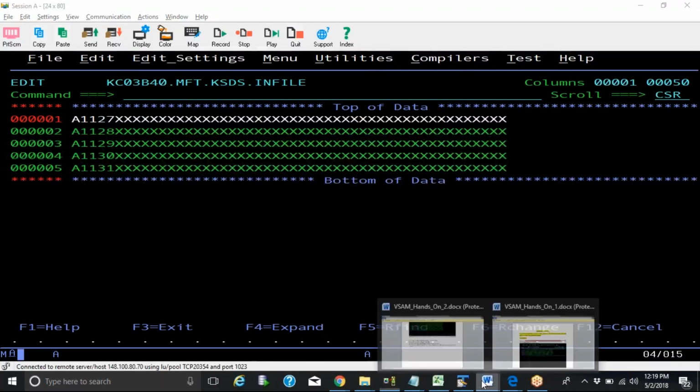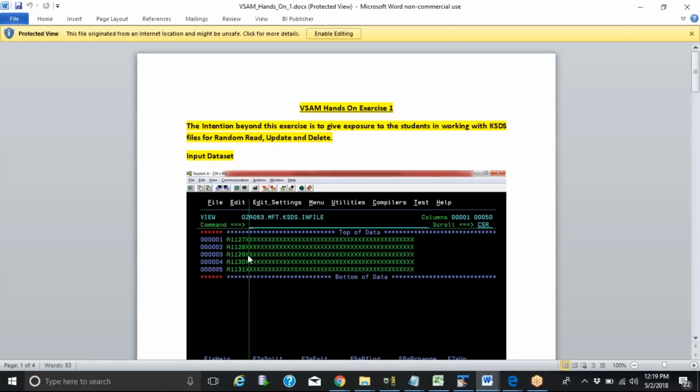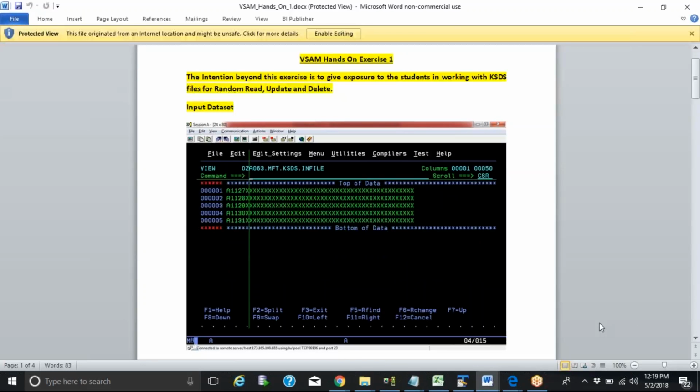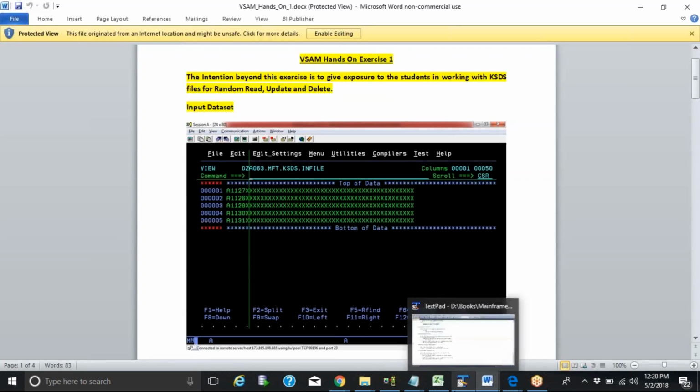In this hands-on, this is the input. There's only 1, 2, 3, 4, 5 rows. Do you see my screen? Yes. So the input file should only have 5 rows, right?